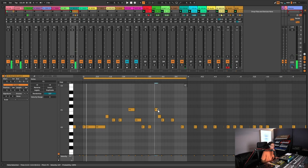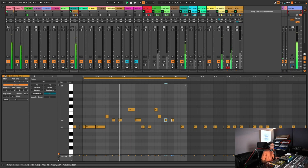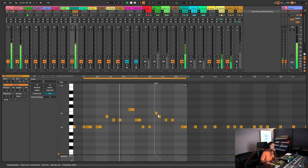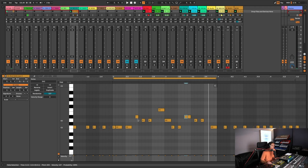I think that one's too high. Maybe that's a bit too long. I think these need to be on the D sharp. Then maybe that needs to go down.